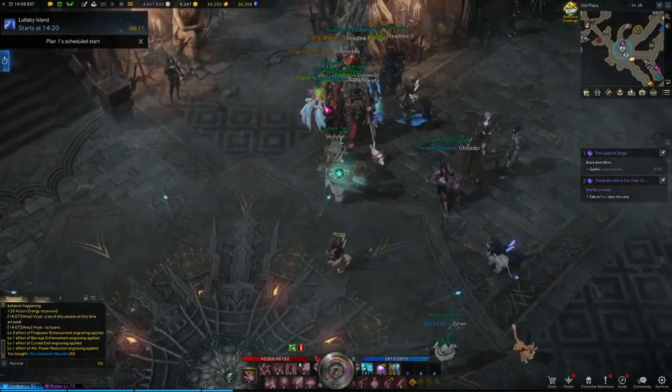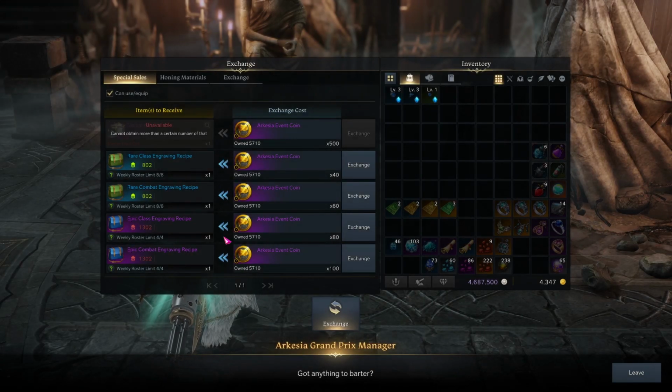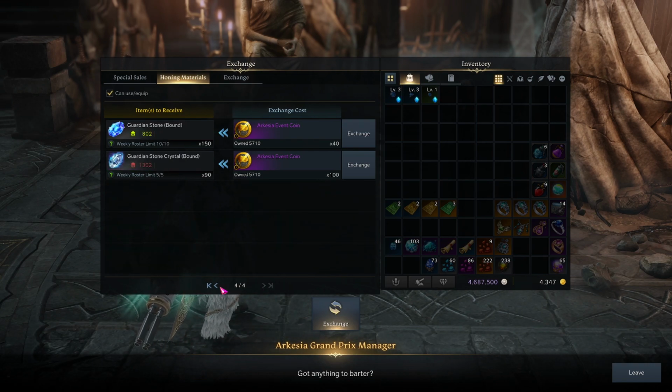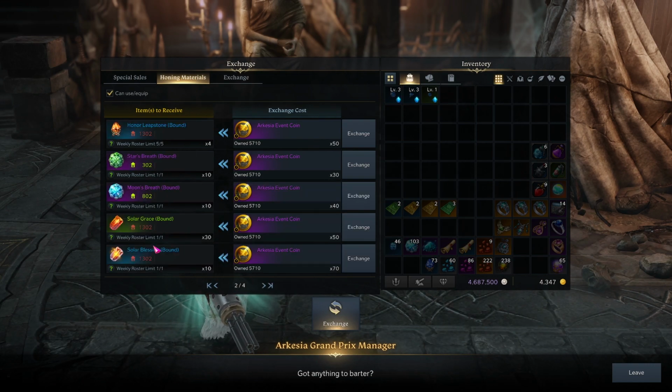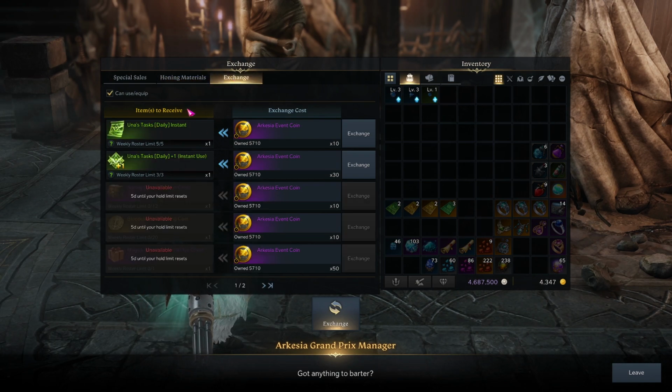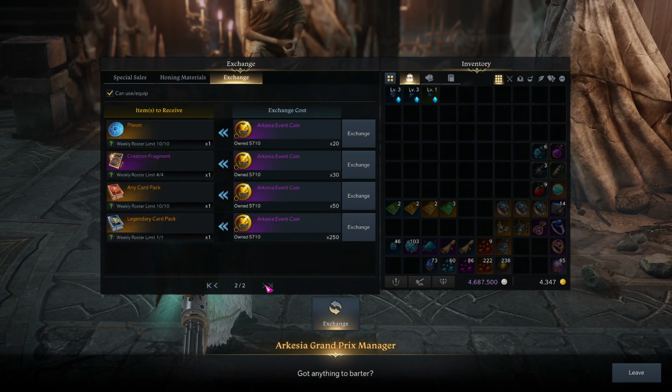chunk of coins that you can then go over to the vendor and spend, pick up your class engravings, your combat engravings, your honing materials, which you're always in desperate need of, including the breaths and the upgrade chance increases for tier 2, tier 1, and tier 3, as well as picking up your daily Unatas reset and +1s, which can even give you more materials as well. So there's tons of value in this.